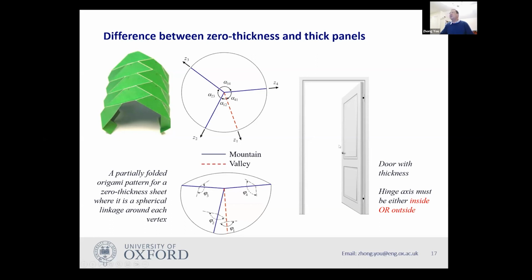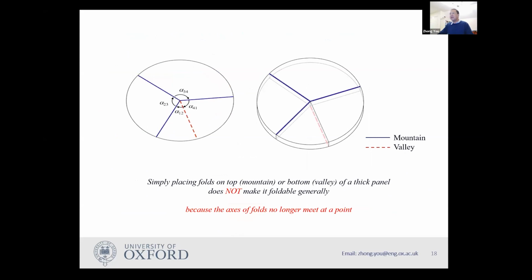If you want to open the door inwards, you have to put the hinges or fold lines inside on the inner surface of the door. If you want to open it outwards, you have to put it on the outer surface of the door. And so you can't simply convert a zero thickness folding to a thick panel folding.